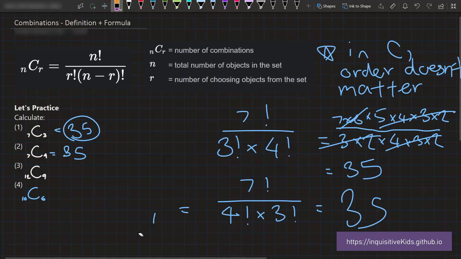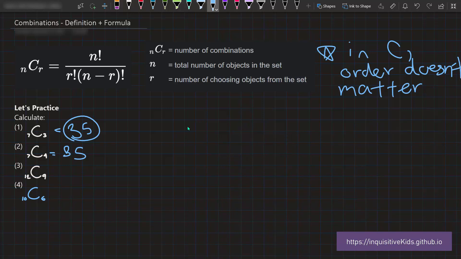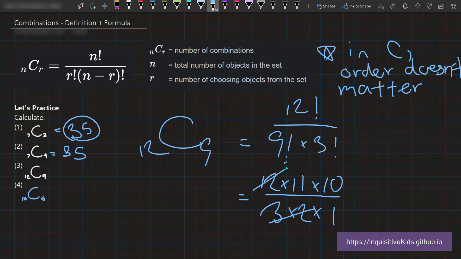Now let's clear our board and take a look at the third and fourth problems. Our next problem is C(12,9). Again, all we have to do is use the formula. Our numerator would be 12 factorial, and our bottom would be 9 factorial times 3 factorial, 3 being the difference of 12 and 9. I'm not going to expand 12 factorial out, because I don't have enough space for that. But you know that 9 factorial is already contained in 12 factorial. So the numerator, after canceling out the 9 factorial, is just 12 times 11 times 10. Now on the bottom, we have 3 times 2 times 1. So 12 becomes 2, since on the bottom we have a 6. So our final answer would be 220.